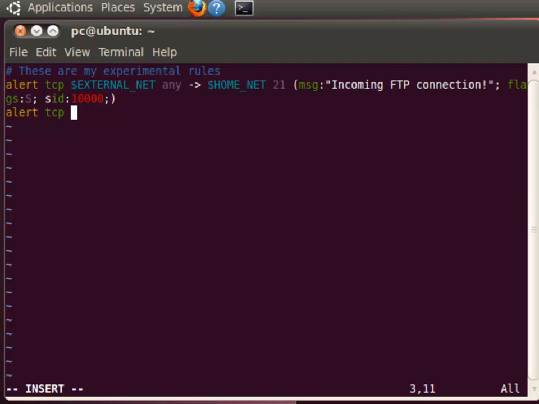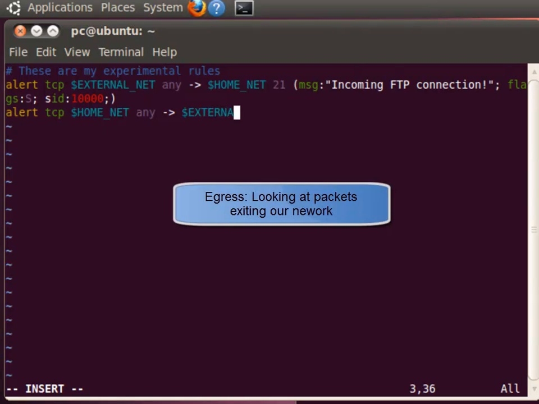And now we're going to switch this up and say HomeNet any. And we say any because this is a client-side port, and we're not going to be able to determine a priori what that is. However, notice now this is going out to the external net. And so we're doing egress intrusion detection.